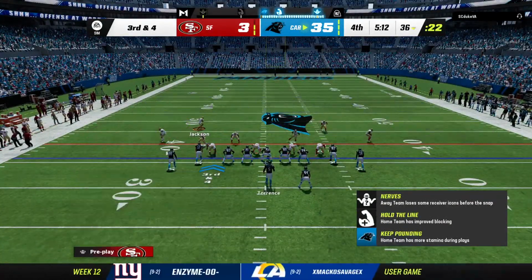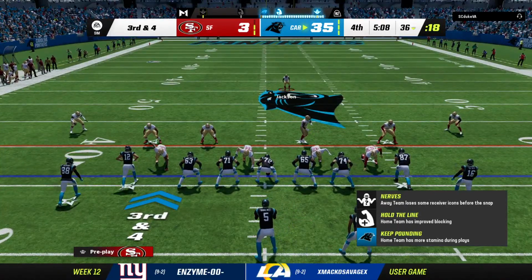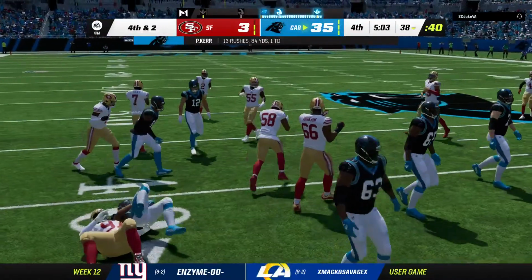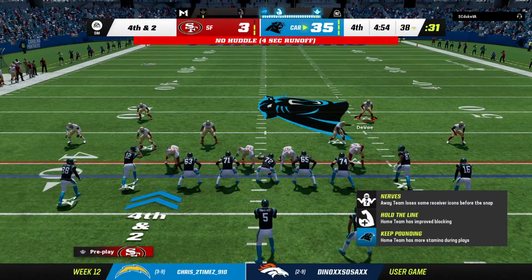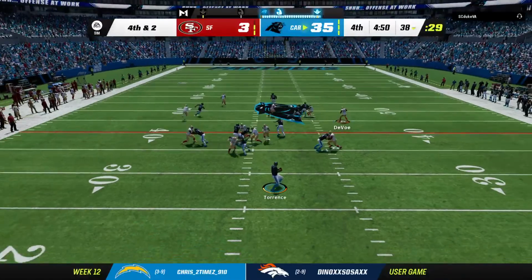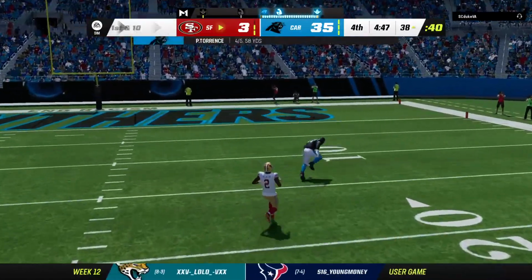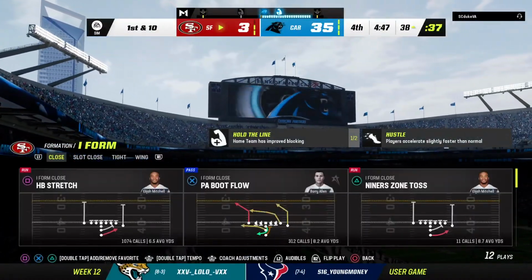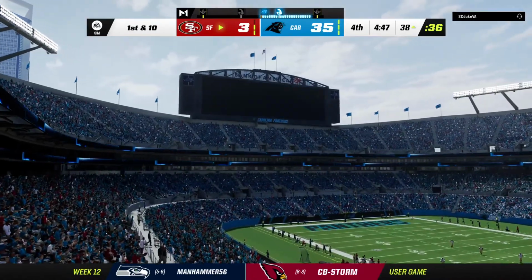This offense so far on 3rd down, they've only converted once in 4 tries. This is 3rd and 4. Up the middle they go. Kerr. And he's brought down short. 2 yards there. Needed 4. Off the play fake, he'll look to throw. He'll fire one downfield for Fant, and that is incomplete. And the Panthers turned away on 4th down. And the Niners take over in terrific field position.